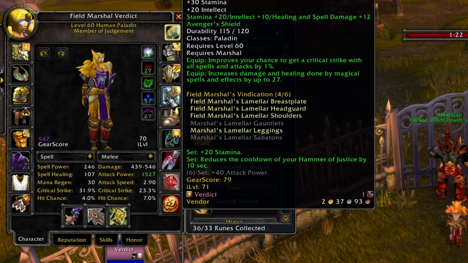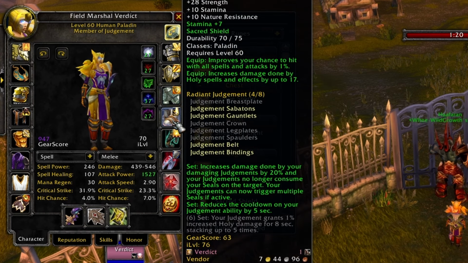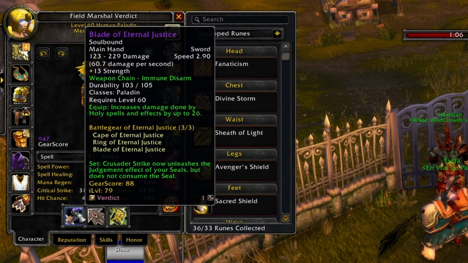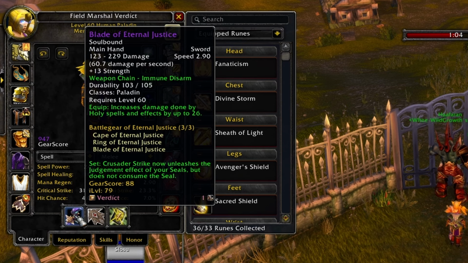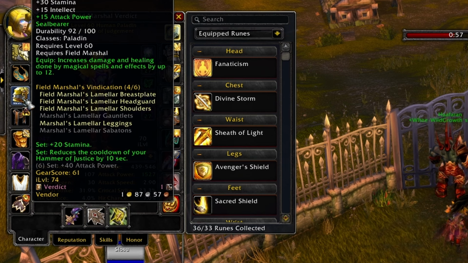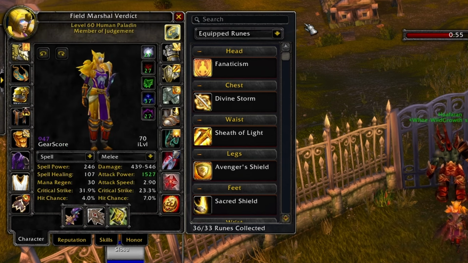So I'm running a 4 out of 6 rank 13 gear. I'm running the Coin Reels rather version of the Judgment Draconic so that we can reduce the cooldown on Judgment and make our seals' judgments also hit a lot harder. And we are having, of course, the Blade of Eternal Justice with the AQ20 set, which makes our Crusader Strike now apply both of our judgments whenever you do Crusader. Both of our judgments, because we have Seal Bearer, which is the rune which we use on our shoulders.